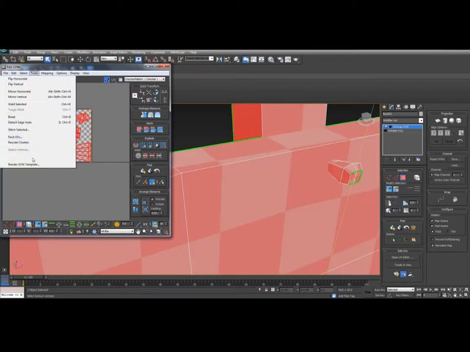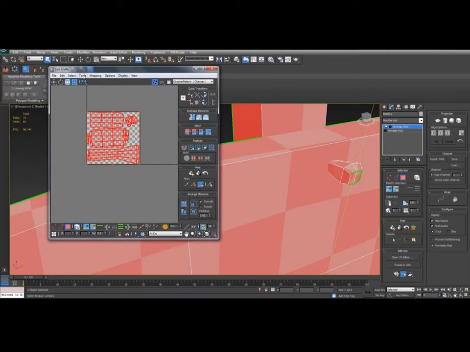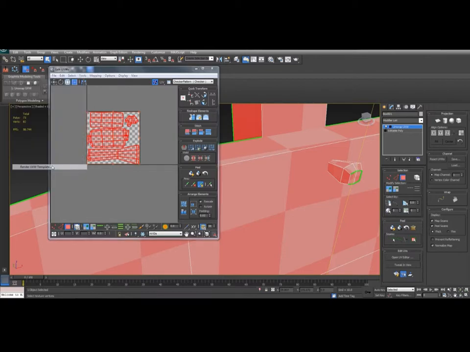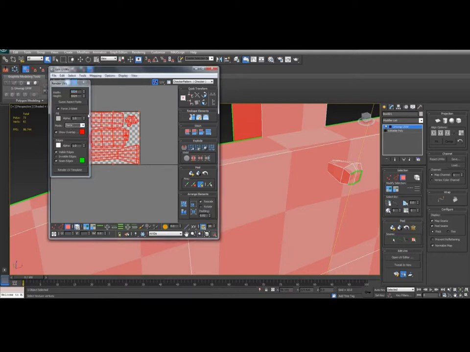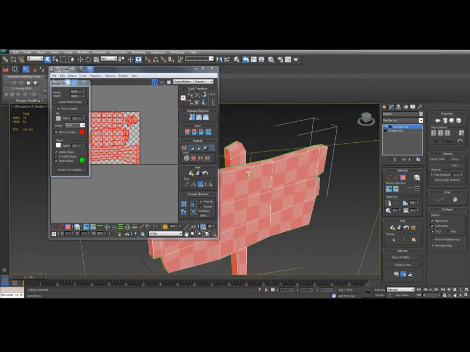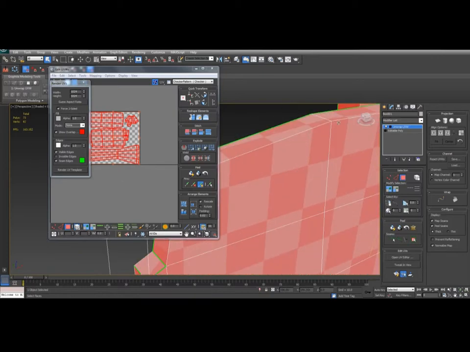Naturally I would probably just take this. You can render UVs so that you can use them. Go to tools and then go to render UVW template, which is at the bottom. What that does is it'll give you this setup here. So keep everything in default. This green color is going to show you your UVs. The edges are going to be in green, and the interior ones are going to be all the white ones, just like you see here.